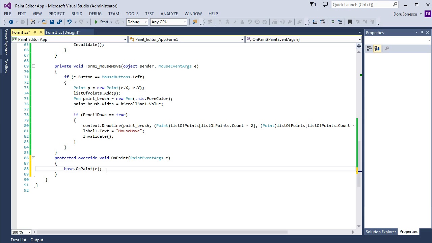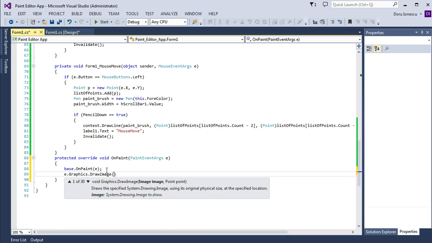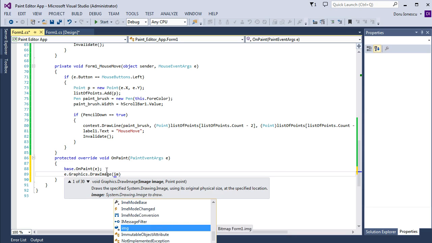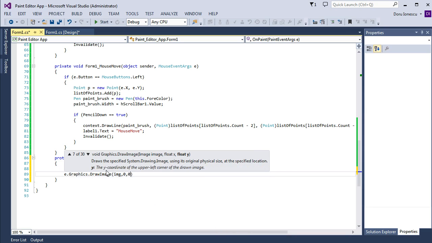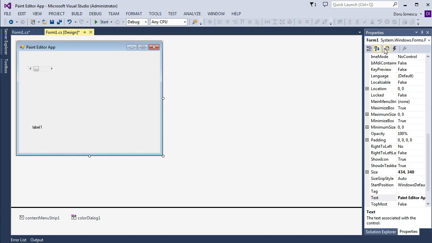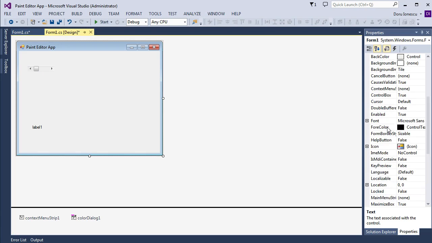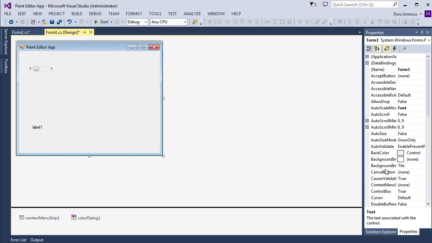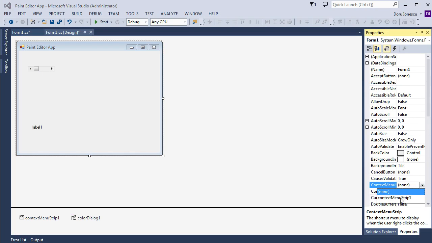And also we want to set the default position of the drawn image: e.Graphics.DrawImage and set the image and 0, 0, the coordinates. Then we go to the properties of the form, and search for context menu strip and activate the context menu strip on the form.